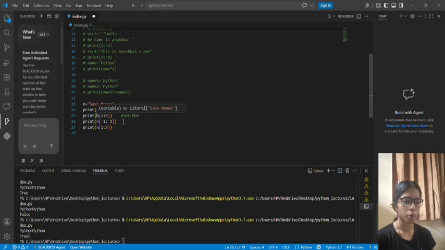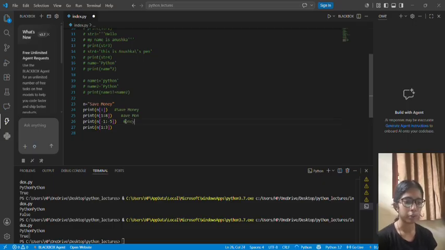Why? Because it always starts with 0. There are two types of indexing in Python. One is forward indexing and the second is backward indexing. Forward indexing always starts with 0 and backward indexing always starts from the length minus 1 of the string or any sequence.